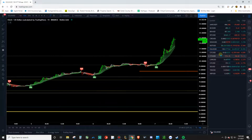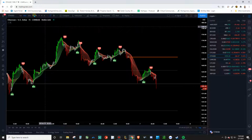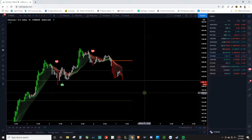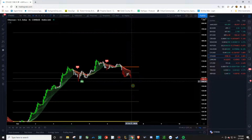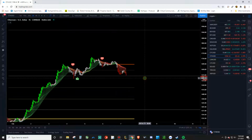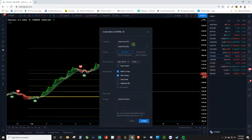So like here on ETH, I got out of ETH recently because, just look at it. I think I've been trading this on an hourly. I've been using this on an hourly in general, on my phone and here. I was in ETH at about 1440 ish, and I was looking at more long term, so I didn't really follow this. But here recently, I did sell out because you're already way overextended. I do think this will go higher. But what I did was I just sent a Super Trend buy.